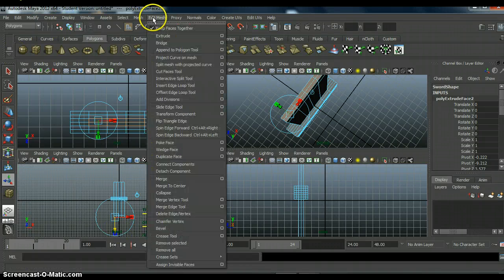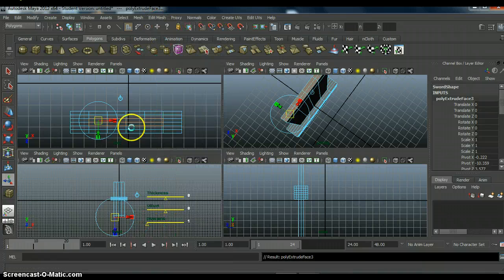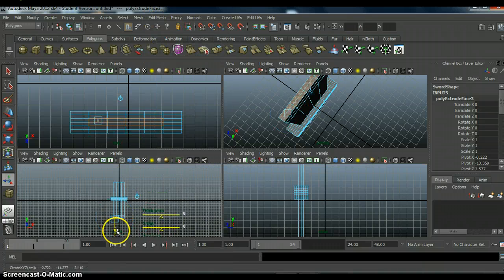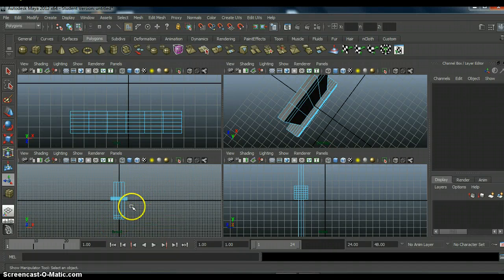Alright, now head up to the Edit Mesh drop down menu again and hit Extrude once more. Our goal here is to create subdivisions. So instead of just having, let's say, one large extrusion that extends all the way to the point where we want it to be, what I'm aiming to do is have it so that we have some subdivisions ready for us to manipulate later. Alright. Now we have those set and ready.